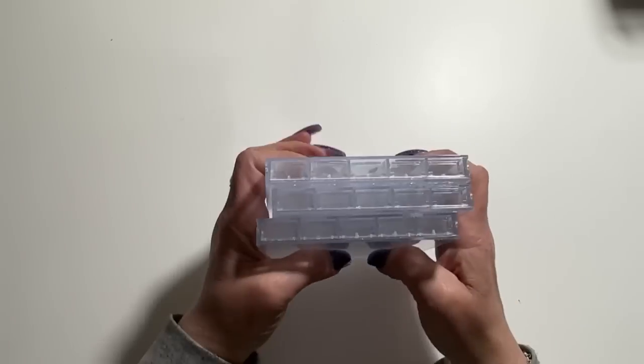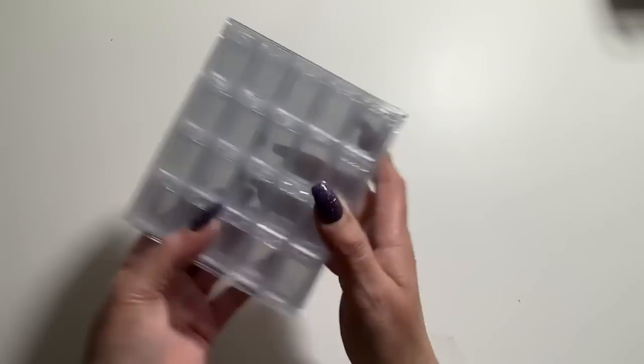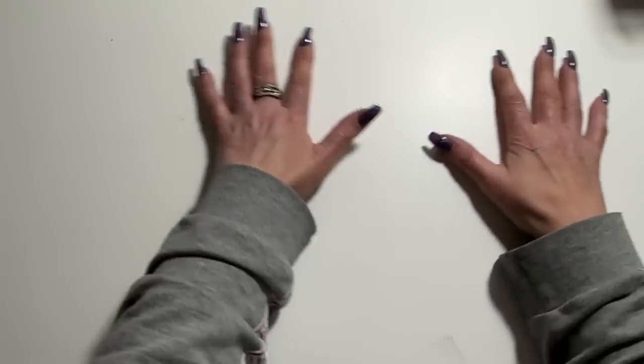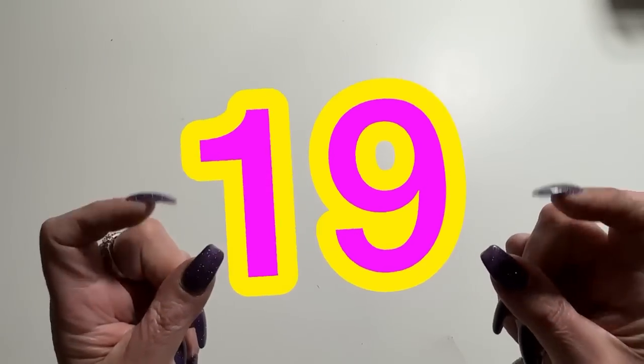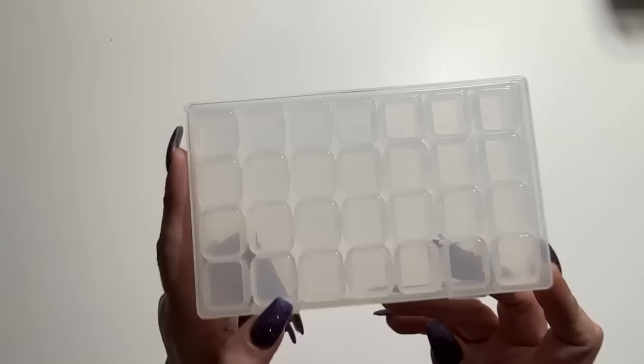I just put them in my cupboard for the moment, and I'll think of something to do with them later. But that is coming in at number 20. So that was a no. Coming in at number 19 is this family.